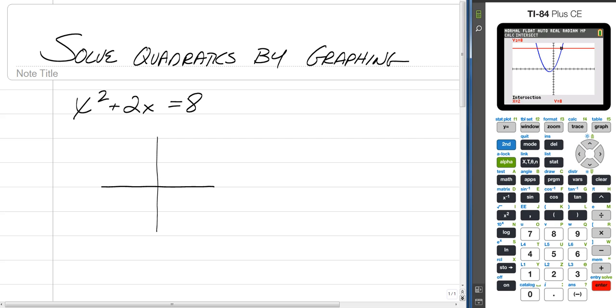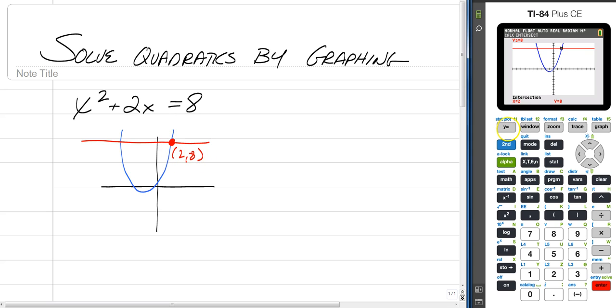And it's going to tell you that we have (2, 8). Now remember, 2 is going to end up being our solution. So I'm just going to quickly sketch this. And this intersection right here is (2, 8).